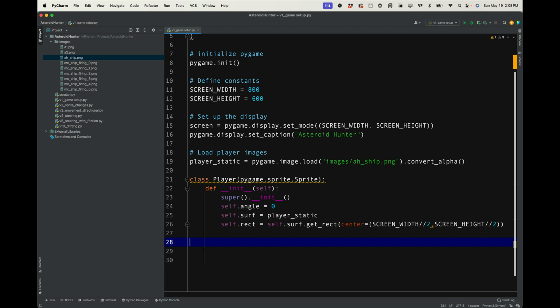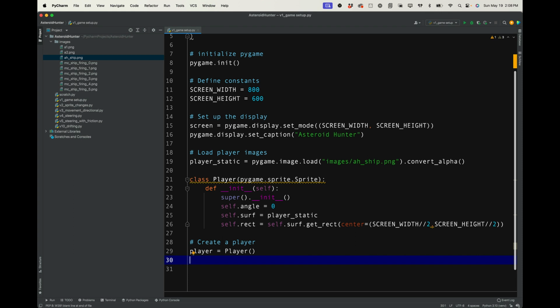So now that we have the player class created, we need to create an instance of that class, and I'm going to call it player, all lowercase. Notice that the class is uppercase Player. Lowercase player is the instance of that class. And I can do that because there's only one player in the game right now. You could, in fact, have two players, but right now we're going to do one player, and we're going to base it on the Player class. Okay, and that's the instance. So now if I want to refer to the instance of that player class, I'm going to use the lowercase version of it. Create a player.